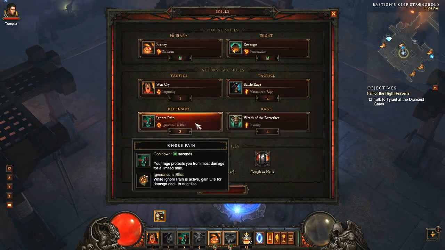Ignore pain with ignorance is bliss. If you're under armored, if you're slightly under stats, this is a must. Period. You must have ignorance is bliss. End of story. This will allow you to survive while your sidearm and you go into Wrath of Berserker and all that. This will allow you to survive.